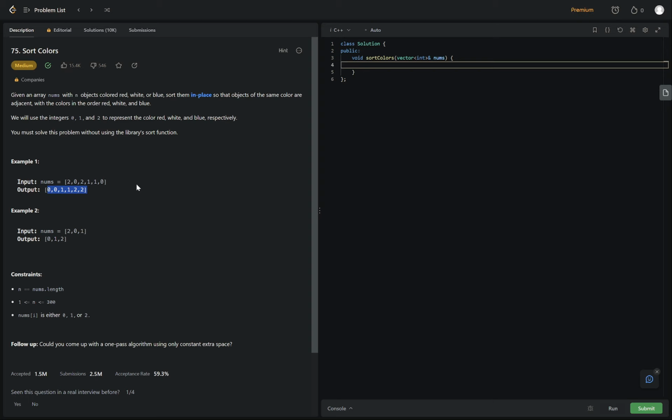So what you can do is count them and then overwrite the array using those counts to get the correct numbers. That would be a 2-pass solution because you have to go through and count, and then go through and write. That would be in place, constant space, linear time, but it's 2 passes.